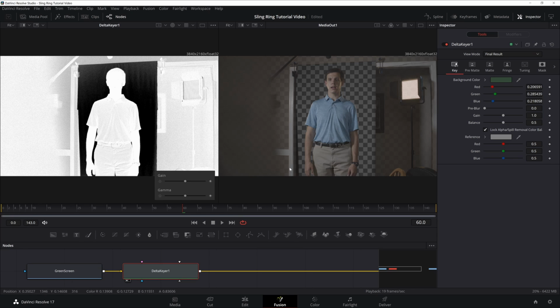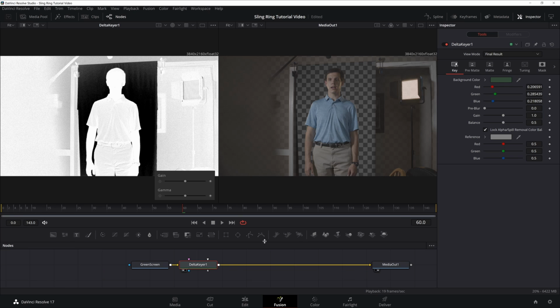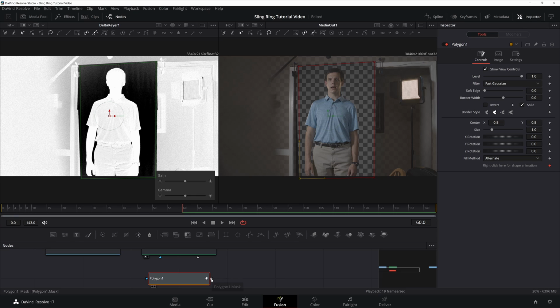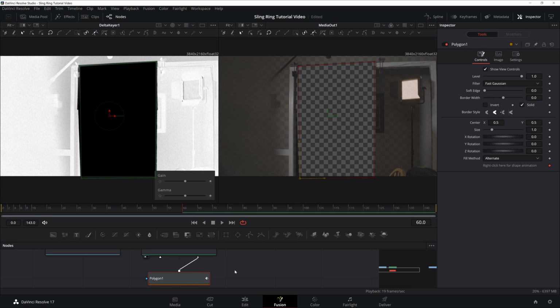Anyway, so we just want to get rid of all this stuff on the outside of the screen really quick and easy. And the way we're going to do that is by adding in a polygon mask, drawing a quick and dirty rectangle around the edge of our green screen, and seal it up right there. So we can connect it to the garbage matte either by left clicking and dragging it to the garbage matte input, or what you could also do is click and drag with your right click, bring it over just anywhere on top of there, and then it'll bring up this little menu to select what you want it to go to and just click garbage matte.